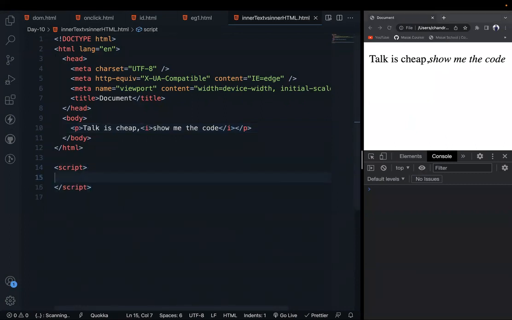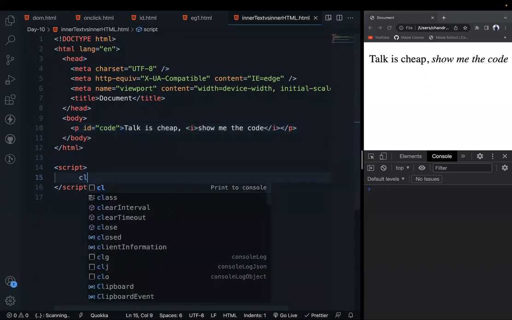Cool. So now what I want is I want to show the inner text of it inside the console. The inner text of this p tag inside the console. So how can I do that? You can give some space also if you want, it'll work. So how can I display the inner text? Give ID first. Okay, ID is equal to, I will give code.